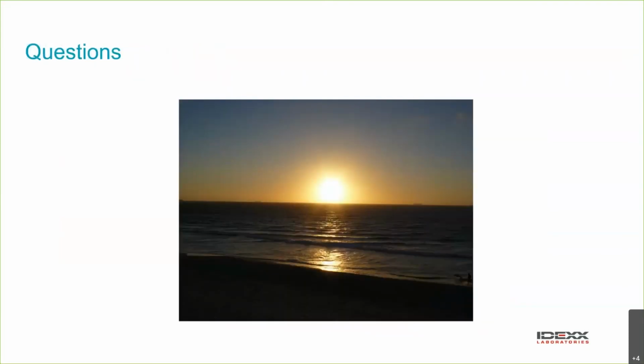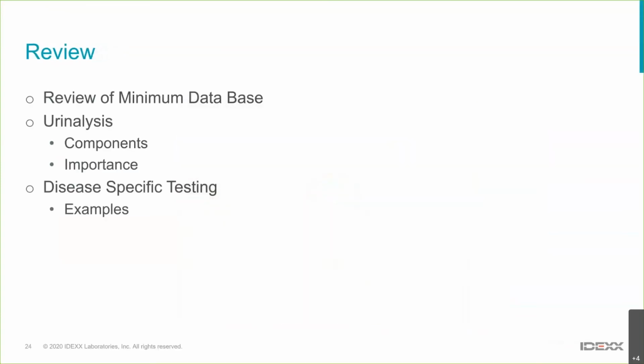So that's where we're up to today. So happy to, if anybody's got any questions, Kim, I'm happy to try and answer those now. But otherwise, hopefully you found that useful today. Just a quick review of the minimum database and looking at the importance of urinalysis, all three components of it, and considering urine protein creatinine ratio testing when it's indicated. And it certainly wasn't an extensive view of disease-specific testing, but some of the ClinPath testing that may be indicated. Obviously other things like radiographs, ultrasound, all that sort of thing come into that as well. But if there are any questions, I'm happy to try and answer them for you.